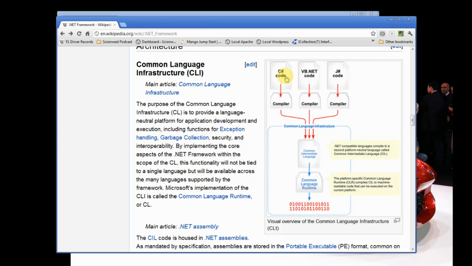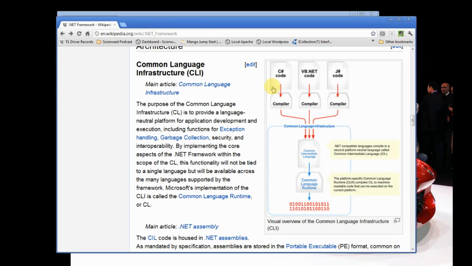In order to get from the actual programming language into machine code that your computer understands and executes, it goes into something called a compiler. And a compiler is basically a translator. It takes what you wrote and converts it, or translates it, into an intermediate language. This is like a global language. This is something that .NET understands, and it does not matter what programming language you used. The .NET framework will always understand this.